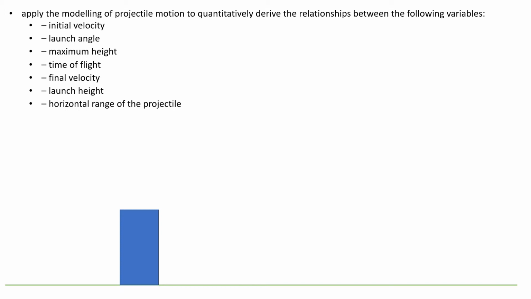This simplifies things a bit because we only have acceleration acting in the downwards direction, and that leaves our horizontal direction nice and free and without influence from anything else. So in the scenario we're going to be looking at here, let's say a blue block, and we have our ball, which we're going to be launching in a sort of top right direction. It's going to go up, reach maximum height, and then come back down to the ground. So basically what we've looked at before is that this will draw out a parabolic shape as it goes up and comes back down to reach the ground. So this is the model that we're going to be using for projectile motion.